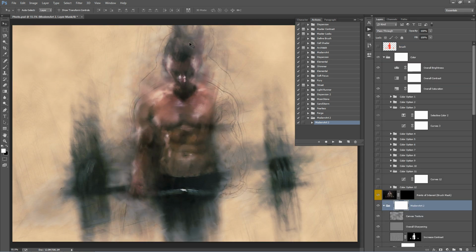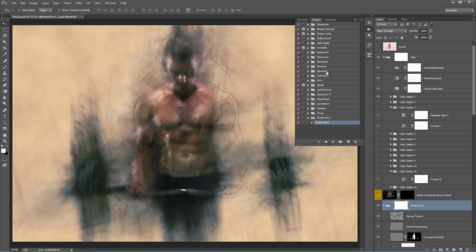So the action stopped and you can see the result here. One of the very first things I'm going to discuss is how to clean up people's faces after using this action, because generally it applies all these brush strokes over the entire area that we brush. There are always going to be areas of your photo that you want to be a real focal point and much clearer than the rest. So we're going to clean up the face bits.